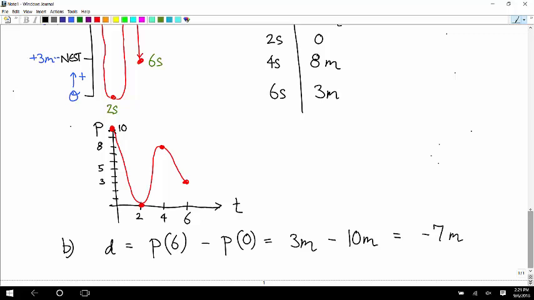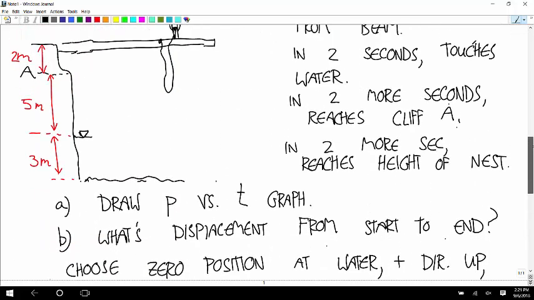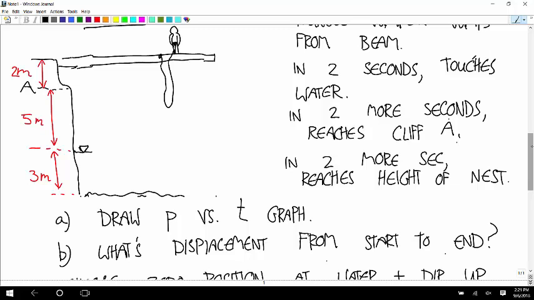Okay, so what that's saying is the person starts here and ends here. The distance between those two is 7 meters. And since the positive direction is this way, the net motion of the person over that time is in the negative, downward direction. Okay. So there's 2 bits of information. There's the distance between those 2 points. That's the absolute value. That's the 7. And then there's the negative sign saying that's the direction you move.